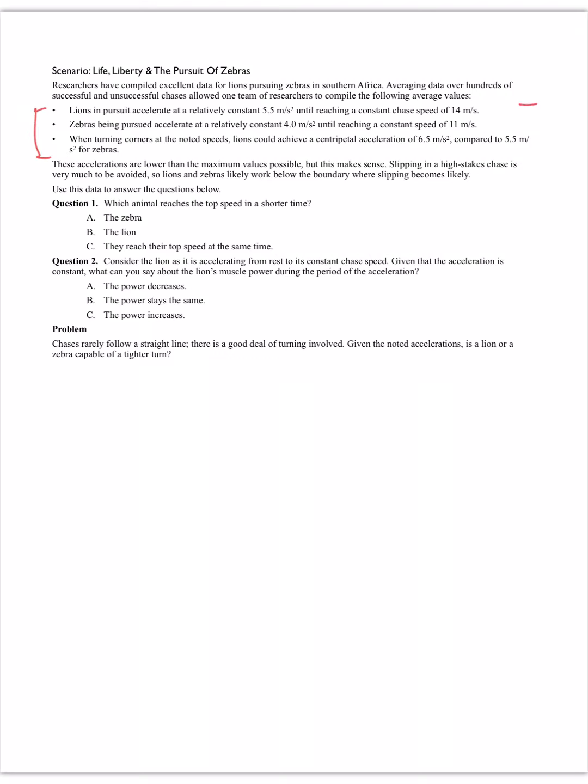Again, for motion in a straight line, the acceleration is equal to delta v over delta t. The time interval is just therefore equal to delta v, the change in velocity, divided by the acceleration. And if I crunch the numbers, what I get is that the time is less for the lion. The lion gets to its top speed faster. And actually, that makes sense. Predators are typically about the burst of speed that allows them to catch their prey.